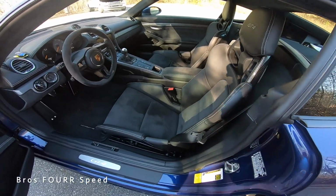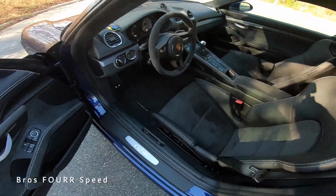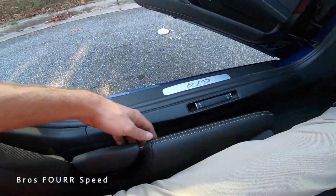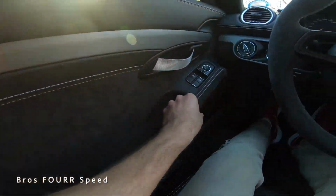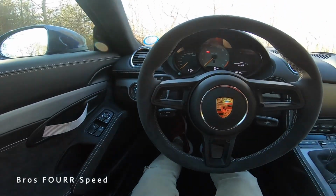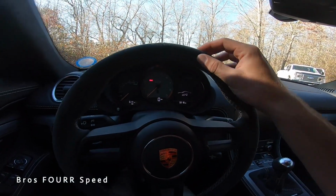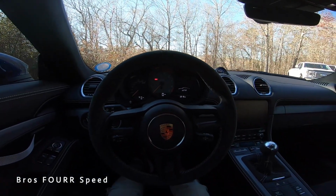So we have those carbon bucket seats, as I mentioned. I have the driver door open up all the way. And at 5'10", it's really not that hard to get in. We do have a pretty high lip here for your leg support there, but it's easy to clear. We have that grab handle. And you'll see the Alcantara makes its way to the steering wheel. More of that stitching is on the inside. We have the center stripe in the same color, so it's very subtle, but really nice to see.